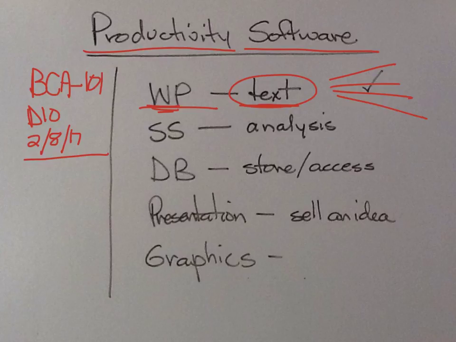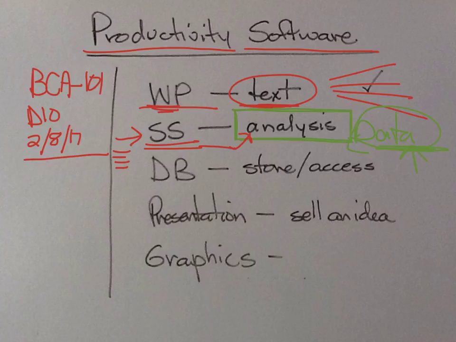The next thing we'll be talking about after we get done with word processing, so in about another week, we'll go through analysis of data. How do we look at data, make changes, and see what the results are? We do that in a spreadsheet. Some people will use spreadsheets to hold data or do calculations, but the power of it comes in doing some type of analysis where you can adjust the data and see the results.